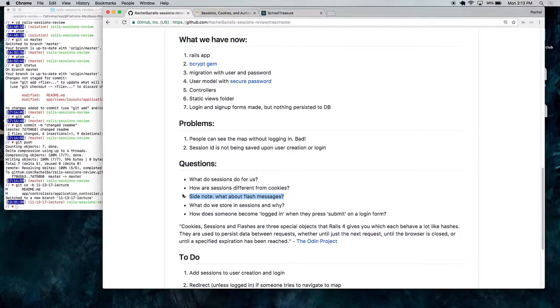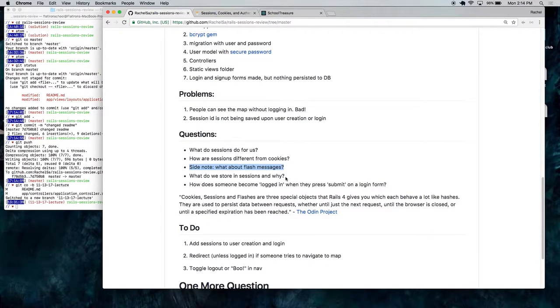You know what the flash message is. After that, you've forgotten. So if I log in and I get a flash message that says you logged in, if I refresh that same page, it will already be lost, right? So cookies can go on for a year. Sessions go on until you close out of your browser. Flash message goes on until you get to the next page. Then it's gone. Cool?